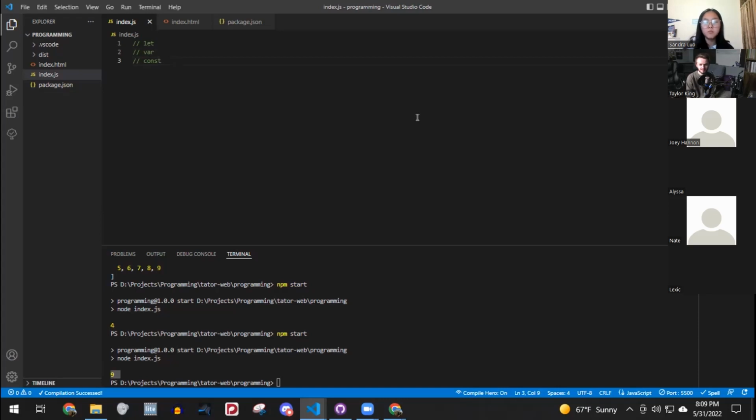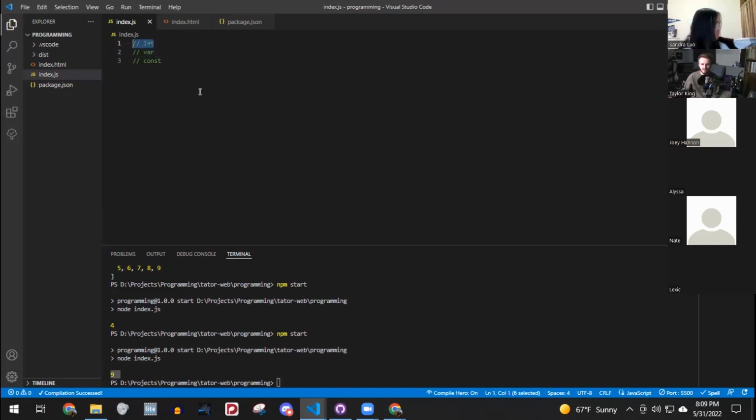Well, I know constants are constant because it's in the name, and then let and var are both able to change. And then there's some weird stuff with scope. I think if you have an if and you have a let inside of it, then nothing outside the if can access it. But if it's a var, it can. But it's kind of confusing. Yeah, it is a little confusing. So basically, I only use let unless something fails. Then I use var.